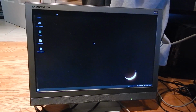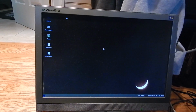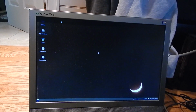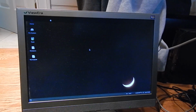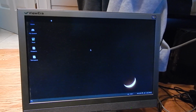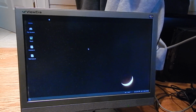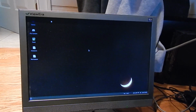I'm not going to time how fast things open, because the whole point of putting Linux on old hardware like this is that it has more life to it than Windows would. And I'm not going to compare it to Windows XP, because XP's code is very old. XP's code might as well be 2001. It was added to over the years. I'd say Service Pack 2 was the last time a huge amount of code went into it, and that bloated it down just a little bit. And that's still pretty fast on machines like this, but I'm going to say Windows 7, because that's a relevant operating system that you could compare this to.